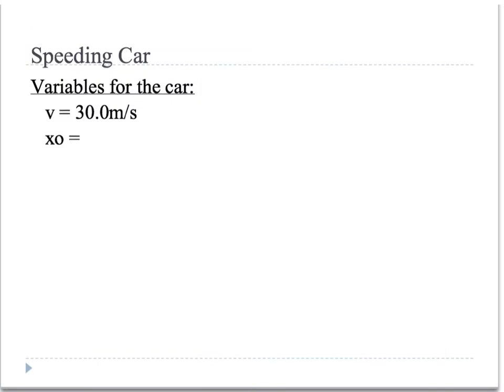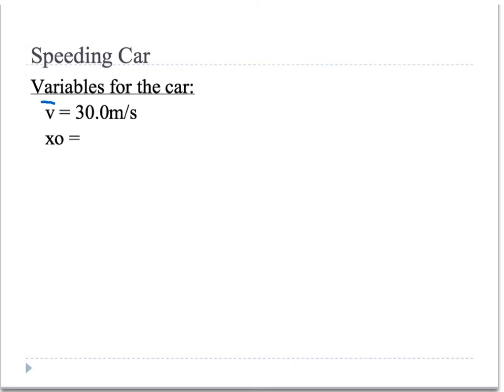So let's start setting up the variables, starting with the speeding car. The car is moving at a constant rate, and whenever something's moving at a constant rate, remember you have to use the equation for constant velocity. That's x equals vt plus x0. We know the velocity is 30 meters per second. Is that average velocity or instantaneous velocity? Technically, in this case, they're the same because it's not changing. But when we look at our x equals vt plus x0 equation, technically that's an average velocity, which is denoted by a line over the v.